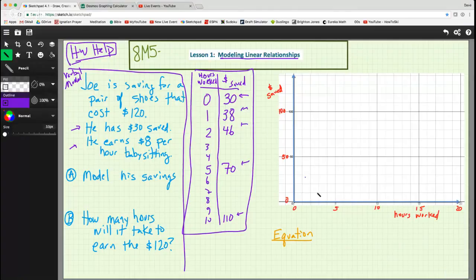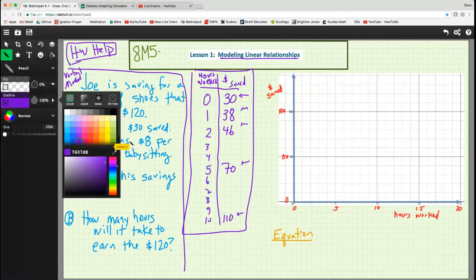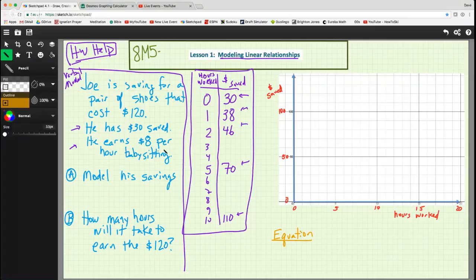So now let's do the equation version. Here in the equation version, we have learned now how to take verbal models and convert them into equations. Now, to make an equation, you need to have y equals mx plus b. And so we're looking to fill in the m and the b. And so the m is our rate, and our b is our start.